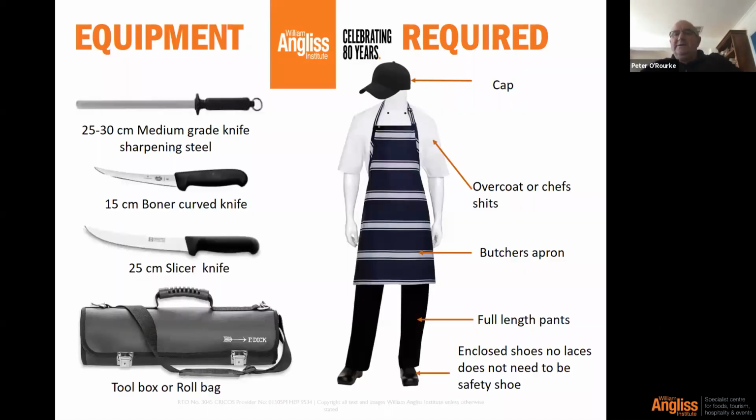Some of the equipment you require, so obviously you just can't come in your normal personal clothes. You obviously wear them in, but you'll need to cover those because we need to protect the product, and we also need to protect yourselves. So as far as equipment, you'll need a steel, okay, a medium grade steel to steel your knife. And we say medium grade because there's fine, there's coarse, so medium grade is a good starting point. And a 25 to 30 centimetre one, they come in different lengths.